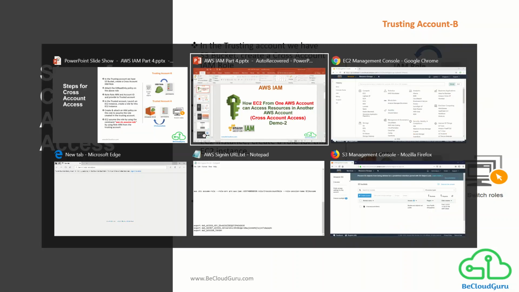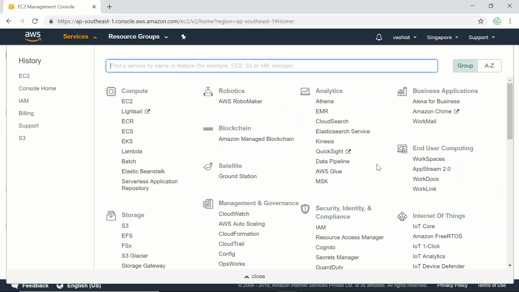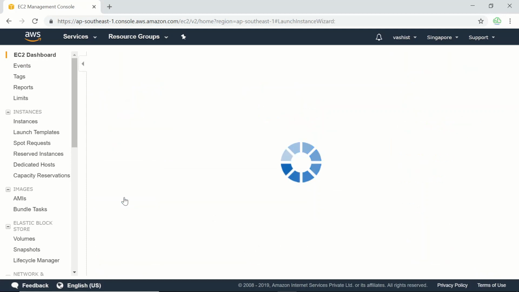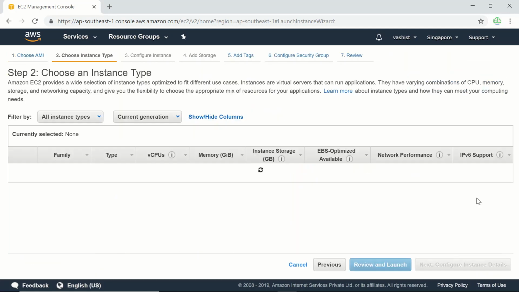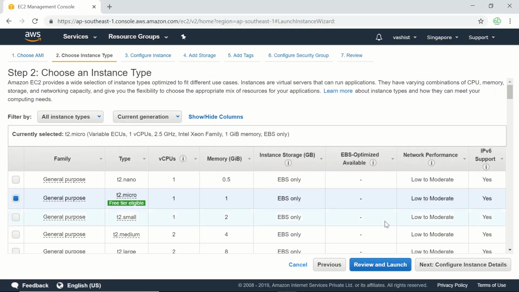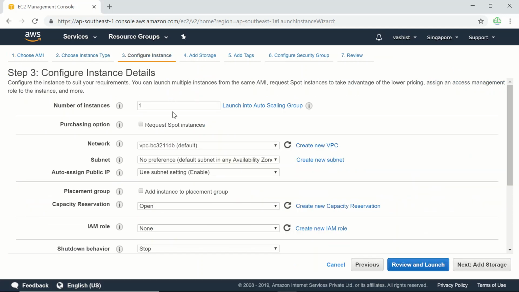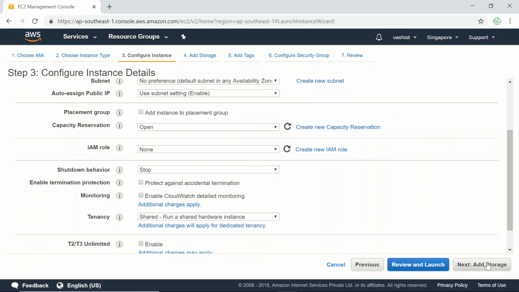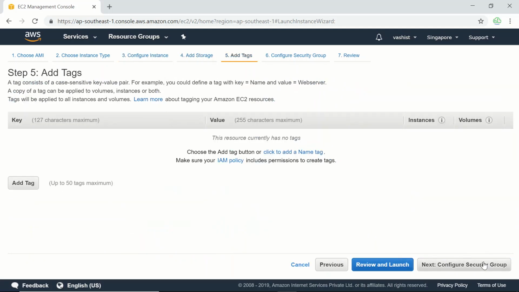Let's log into the AWS Management Console. So this is my trusted account where we will have the EC2 instance. Let's launch an EC2 instance quickly. Currently we don't have any, so we'll launch one. I'll go for this free tier Amazon Linux AMI. Instance details, I need only one. I'll keep everything at default. Currently I'm not assigning any role to it, because we'll create a new role and assign it later. Add storage, we'll keep it at default. I'm not adding tags at this point of time.